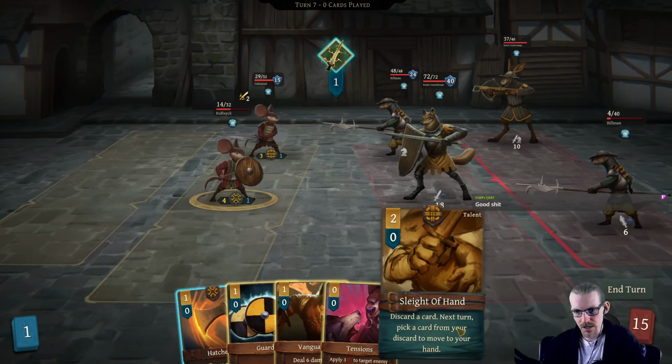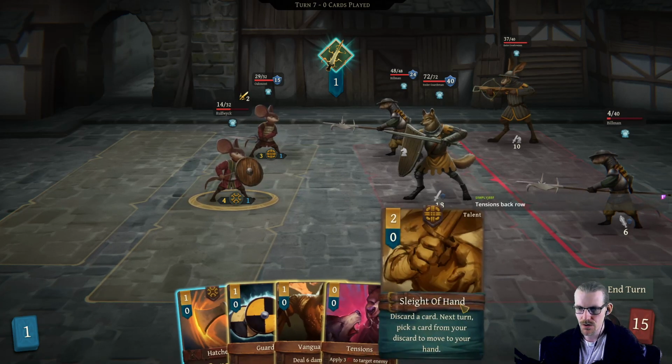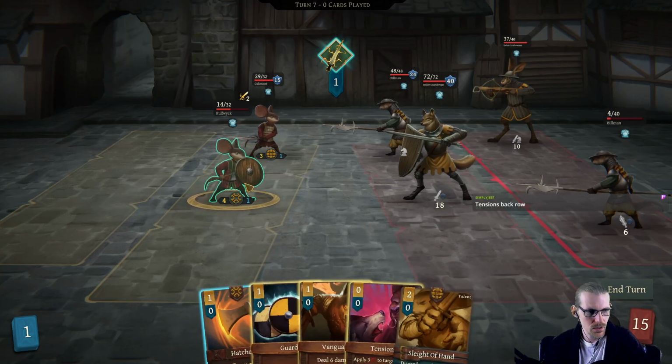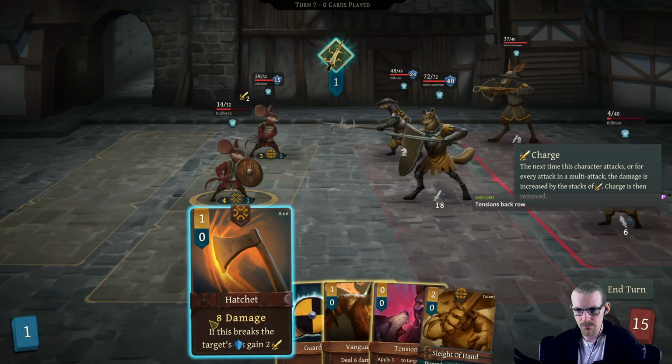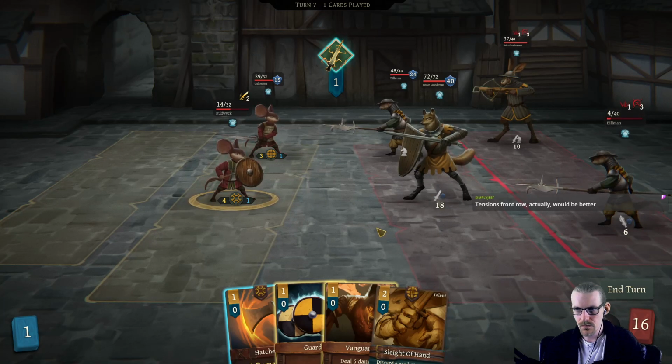Now, sleight of hand is a little bit weird. It says discard a card, so that happens. Then next turn, pick a card from your discard to move to your hand. But next turn, I'm gonna empty my discard pile, so I'm not sure if this would trigger before or after. Tension's back row, yeah. Yes, that makes a lot of sense, because then we get to do the mark thing, right. I think there's no doubt. Good.